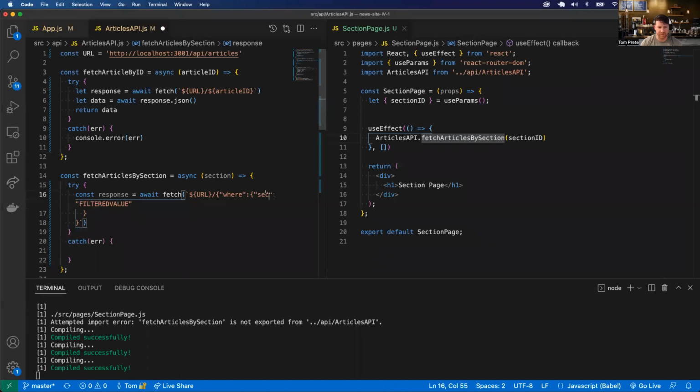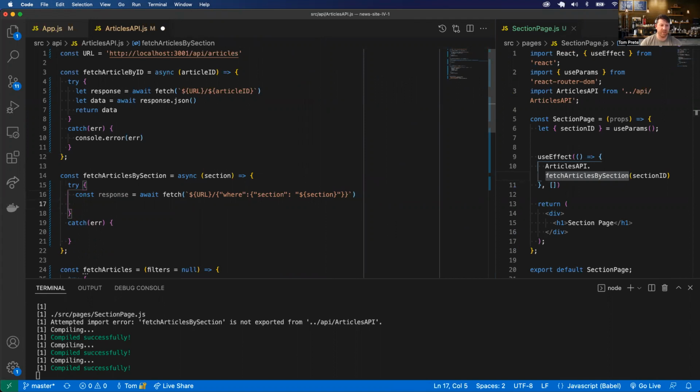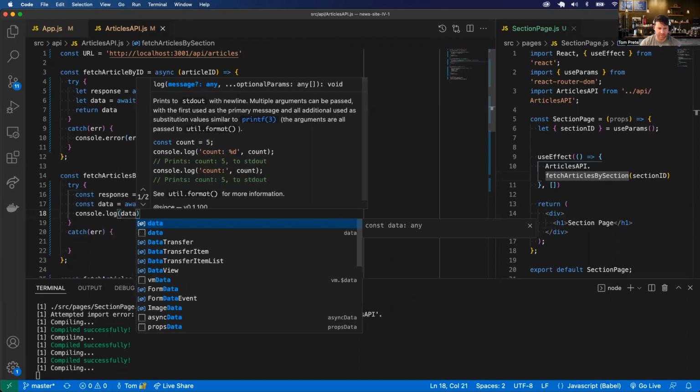Instead of filter ID, I can put section equals section, something like that. So if we get a response, and then I'll do const data equals await response.json. And then I'm just going to console log data initially.